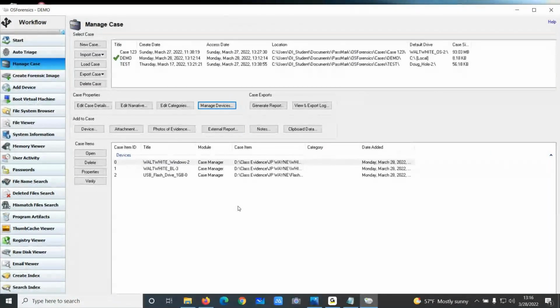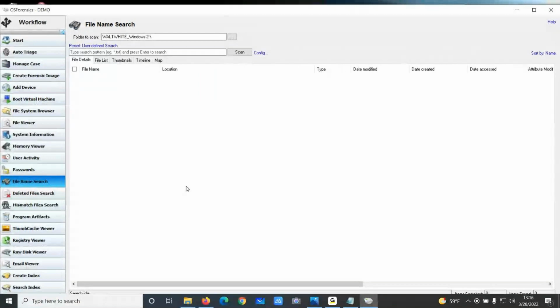If I want to view the data, I have to decide how I want to do that. Do I want to look at things based on their file extension? Do I want to look at things based on their file signature? Do I want to identify deleted files? Do I want to data carve and get data out? Lots of different ways we can approach this particular program. I'm going to start with the file name search. This particular area is designed to show you any and all types of data based on their extension. We have a completely separate area to look at things based on their signature.